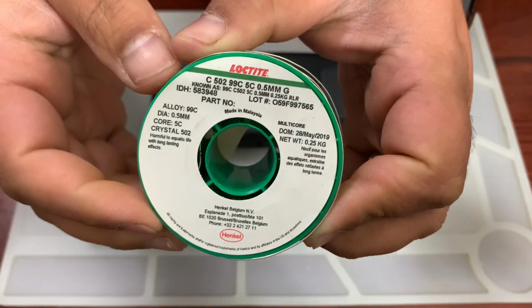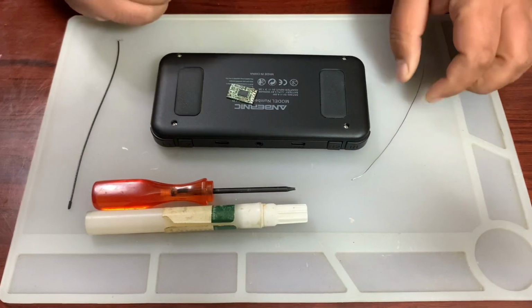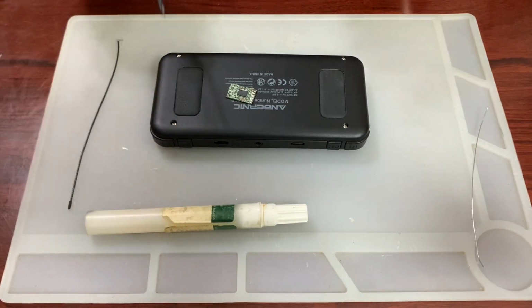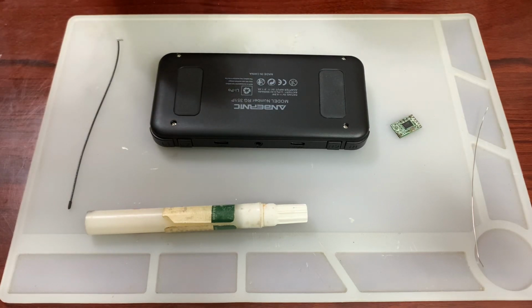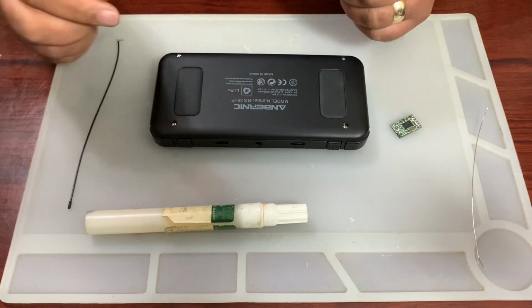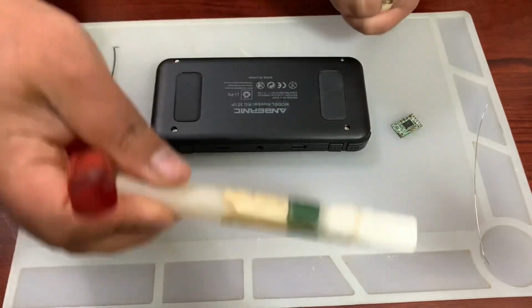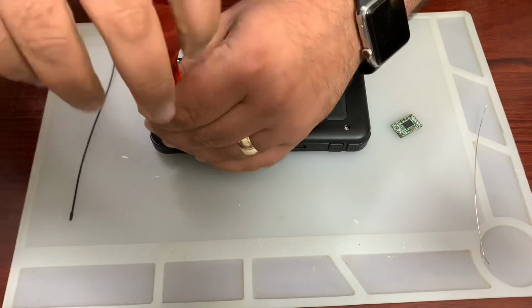I did buy some lead free just for use in videos, realistically, so no one can say, oh, you're not using lead free solder, it's bad for the environment. To be honest, most repair shops, if not everyone, will probably tell you that the solder that your device came with is not the one that it has been repaired with. And this is just flux, liquid flux. I have it in a pen, it's much easier, and let's go for it.